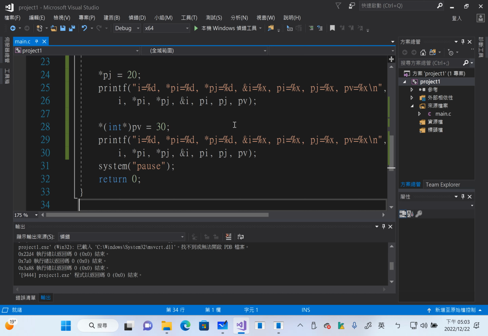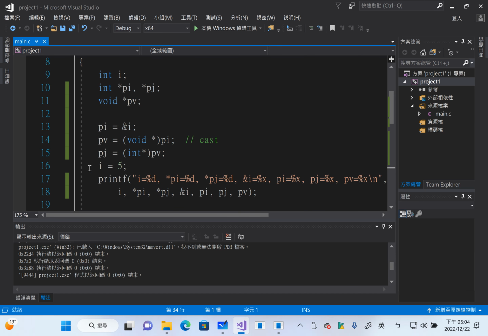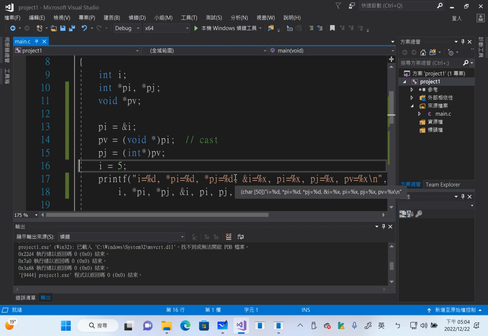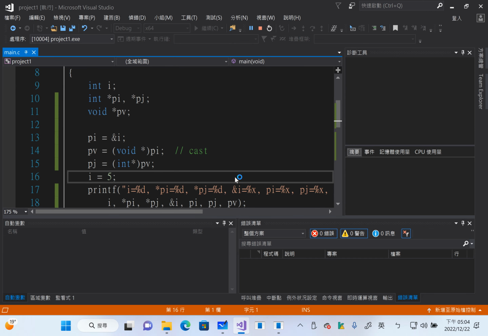I should press Function. So let me do it again. I put the cursor here. Did you see the cursor on the screen? Here, it's 9:16. I press the left button on my mouse, and I push down Control and Function and F10.